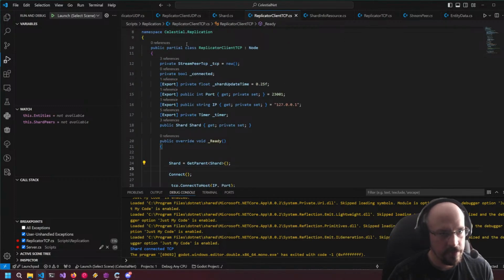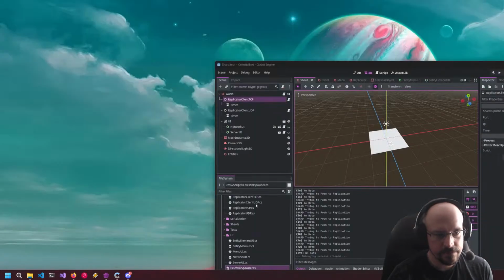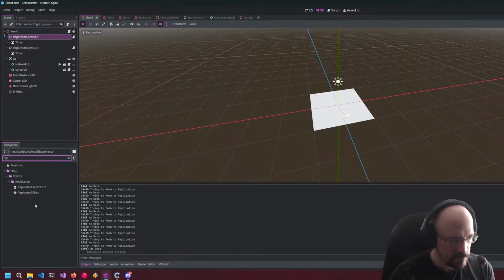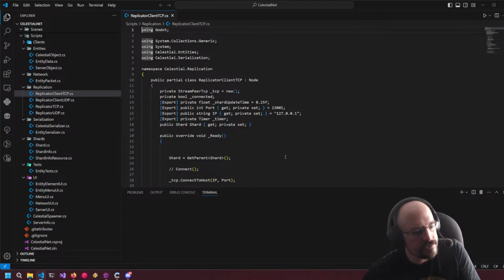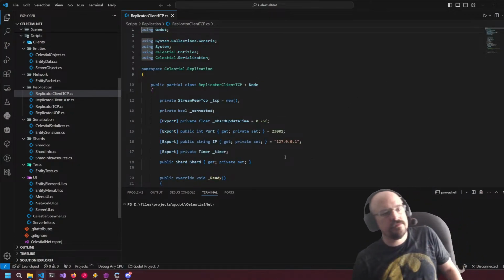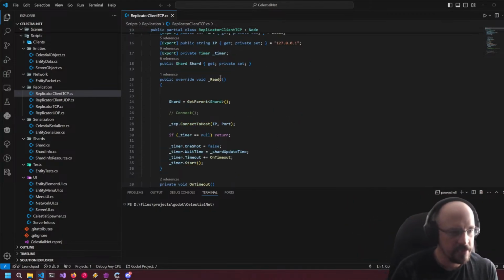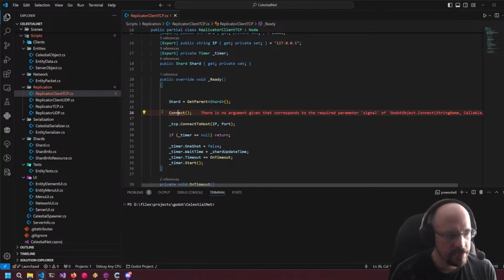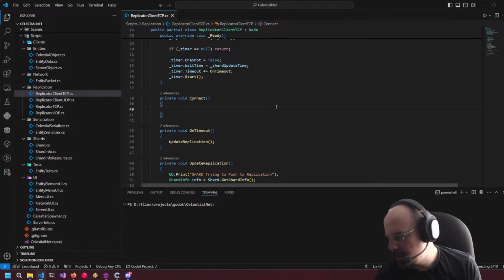Why am I getting no methods? Hang on, let's restart. Relaunch the project real quick. Okay, so replicator client TCP. Let's make a connect function to handle this, and we'll do kind of the same thing.